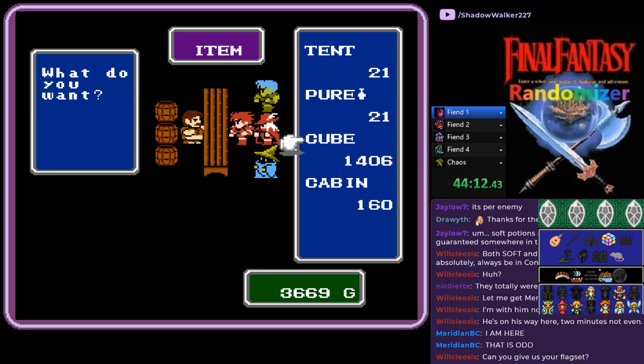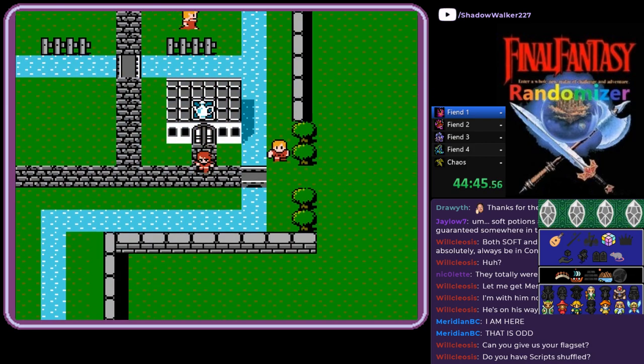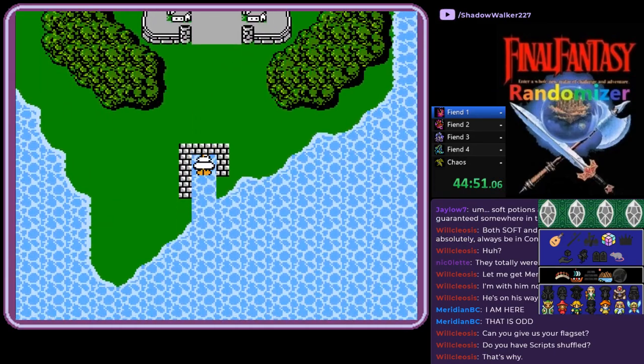Seed and flags are in my title, Will. No, I do not have script shuffled. Is it linked to that? There's no script shuffle, no enemy spell or skill shuffle. So if it's linked to those flag sets, that would explain it. Interesting.